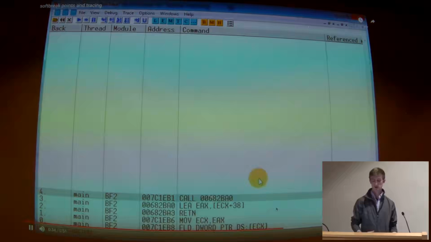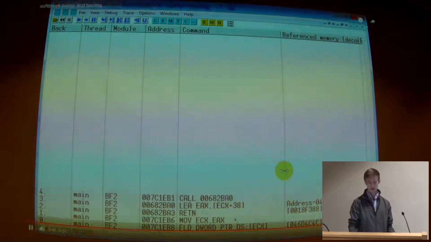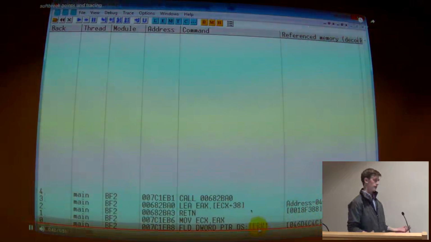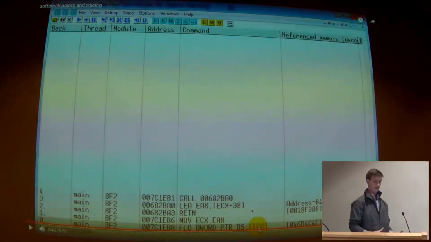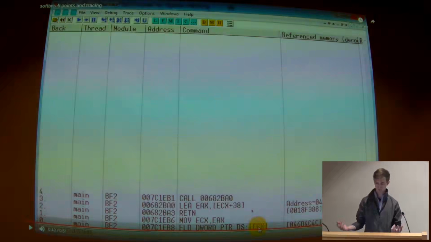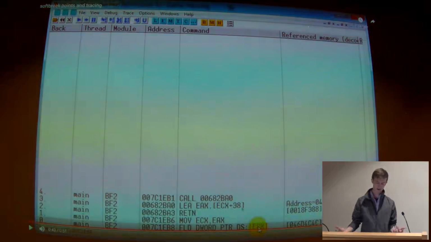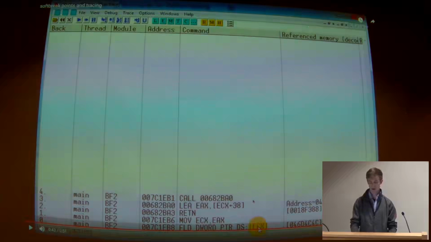We don't have the complete picture yet. Obviously, it seems like we work our way up to here, ECX plus 38, but what does that really get us? All we know is that at the end of our sequence, we add 38, dereference, and then that gives us a pointer to the data we're interested in. But what was ECX before we added 38? We don't know at this point.